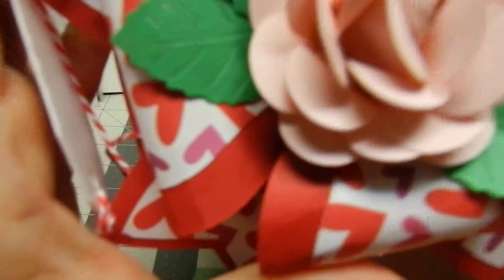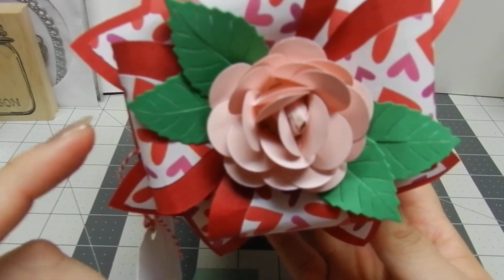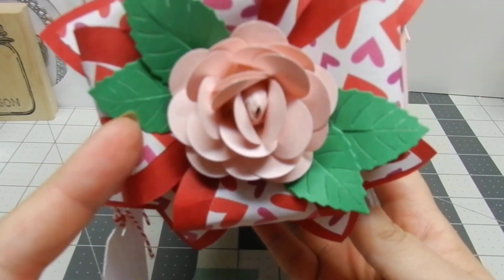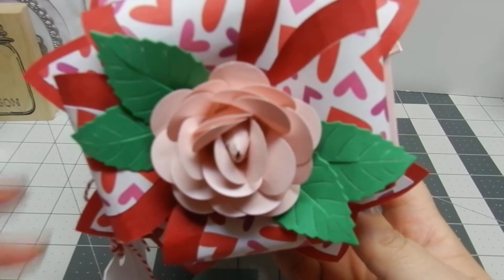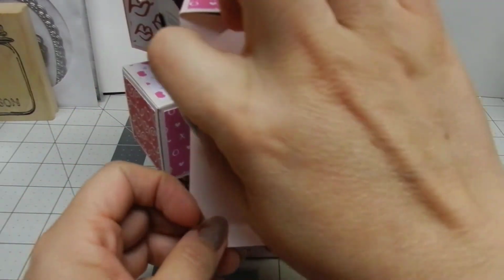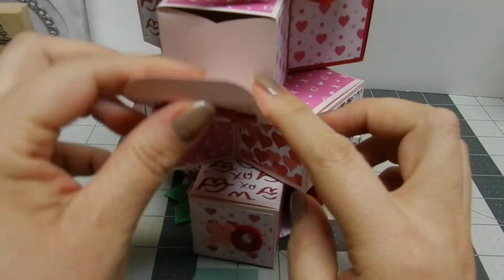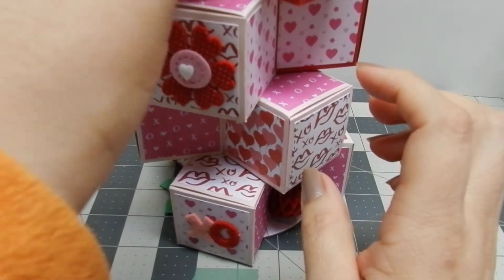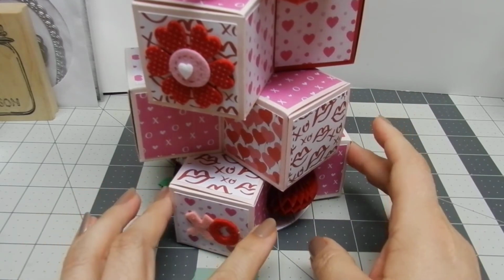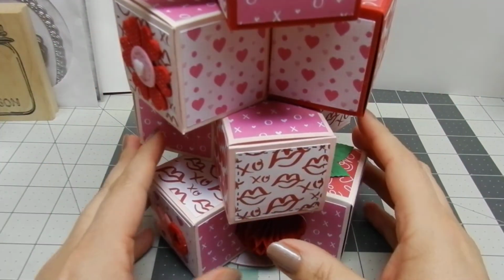And then on top of it I have this cute bow, and this is an SVG file from my scrapchick.com. And then again in the center I added one of my handmade flowers and these beautiful leaves made with my dies. So these boxes, all of them open in the front part, and inside of each one you can put chocolates or little notes or anything that you can think of. If you are making one of these as a present for one of your crafty friends, you can put a ton of stuff inside of these boxes.